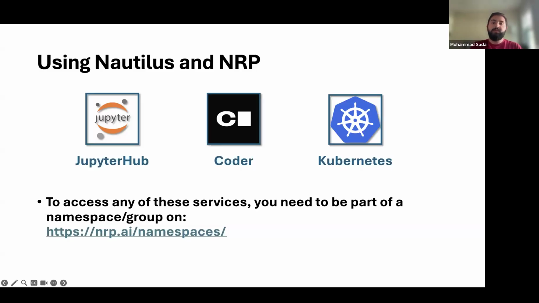But after the call, please sync up with me. If you're a PI, we can add you and create a namespace for you. If you're a student, you'll be able to contact your PI and they'll add you. They'll join NRP, they'll be a namespace admin, and they'll be able to add you to namespaces and promote you if they wish. For the folks sending in Q&A, please don't worry. We will set you up with access before we hit the hands-on part.